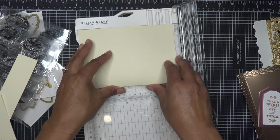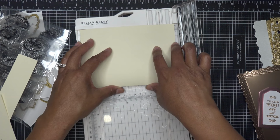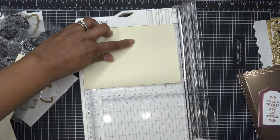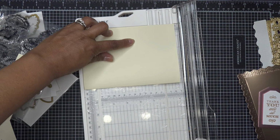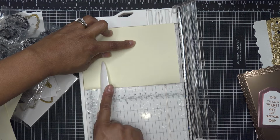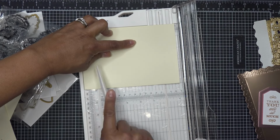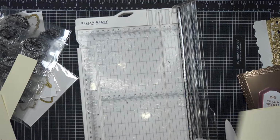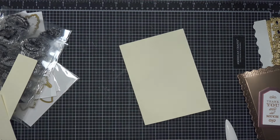And okay, hello, there we go. I like to try to make sure that's all nice and straight, and I can even butt it up over here. And then just give it a nice score. This is like some extra heavyweight card stock from Hobby Lobby, so it does need a scoring, not just a folding with my fingers.